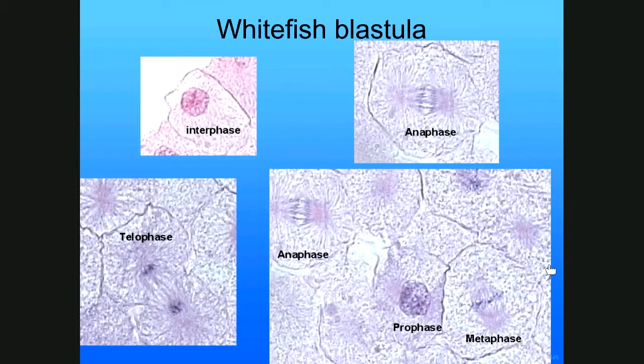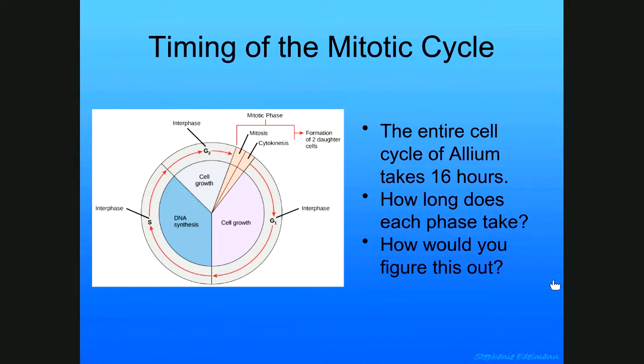Now, when we're going to be looking at the timing of the mitotic cycle, mathematically, it's a very simple thing to do. Basically, the gist of what you're doing is you're going to say the entire cell cycle of allium takes 16 hours. Because when you cut through the onion root tip, that is a moment in time. Each of these cells is caught at a specific moment in time in its cycle. So each cell goes through the cycle, and each cell is going through a moment in time. By taking a snapshot of where everybody is, that's a reflection of what percentage of time each cell spends in that particular phase.